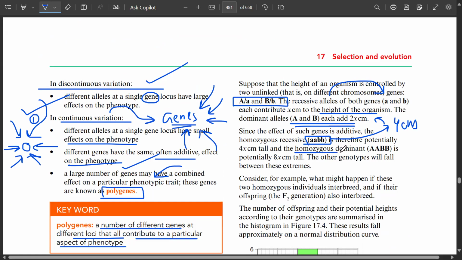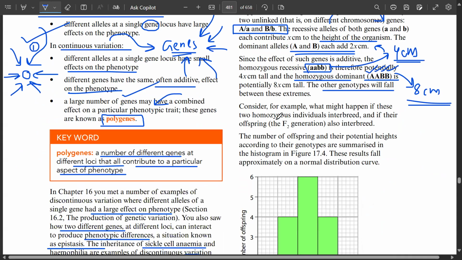बट अगर आपके पास होमोजाइगस डोमिनेंट आ जाए, अब मैंने देखा था कि ये एक डोमिनेंट 2 करता है, 2, 2, 2, कितना हो गया टोटल? 8 centimeter. This is known as an additive effect. The other genotype will fall between these extremes as well. अब इसके अंदर 6 centimeter वाली टाइप भी आएगी, इसके अंदर आपके पास 5 centimeter वाली टाइप भी आएगी। एक डोमिनेंट, तीन रिसेसिव हो, चार डोमिनेंट है तो 8 centimeter आ रहा है, चार रिसेसिव है तो 4 centimeter आ रहा है। ठीक है, फिर दो रिसेसिव दो डोमिनेंट हो गए तो 6 centimeter आएगा, तीन डोमिनेंट एक रिसेसिव would give you 7 centimeter as well.